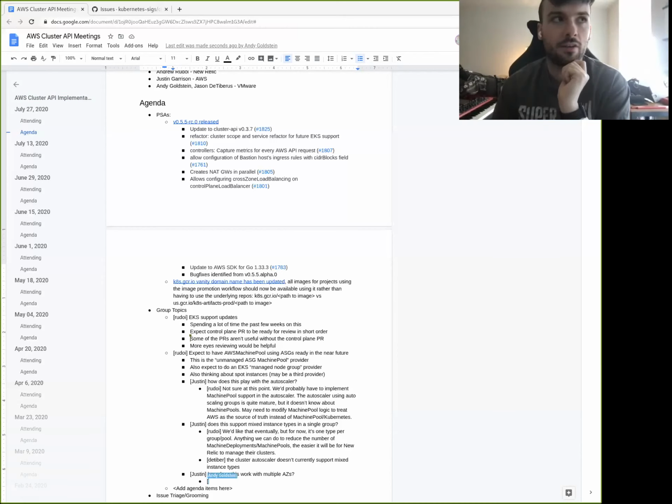So the way that the code is sitting, kind of incomplete right now, is you basically specify subnets, and that just determines what AZs you're in. CAPI has the concept of failure domains that have not fully been plumbed through to things like machine deployments, for example.